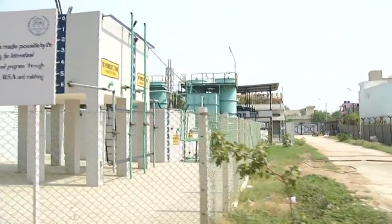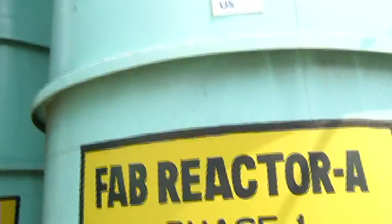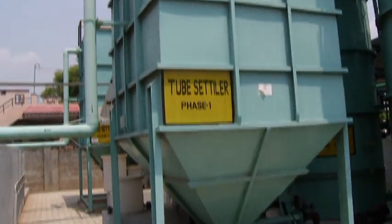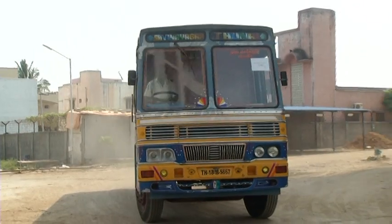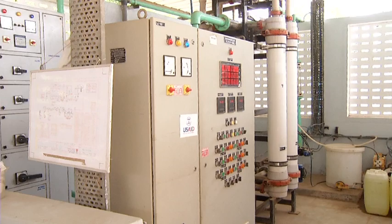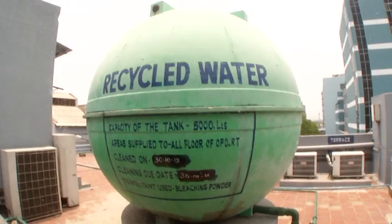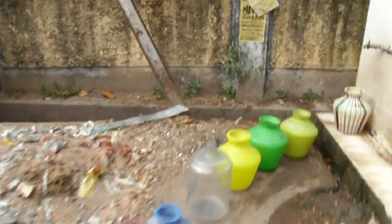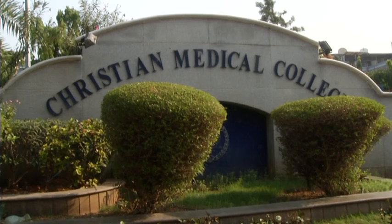This was followed by a 500 kilolitres a day sewage treatment plant in the year 2012, consisting of two 250 kilolitres a day plants with commensurate ultra filtration and reverse osmosis units. Treated water from these plants is used for cooling towers and laundry on the hospital campus, reducing drawl of municipal water supply by 20%. By augmenting ultra filtration and reverse osmosis facilities, the management hopes in the coming days to reduce dependence on municipal water supply to 50%. Vellore lies in one of the most critically water-short areas of Tamil Nadu, and it is hoped that other socially responsible institutions in the region will follow CMC Vellore's example.